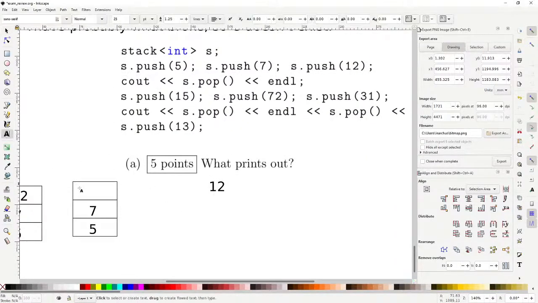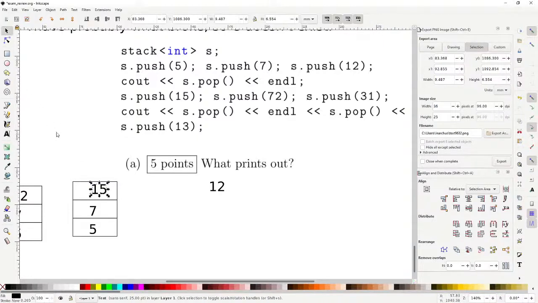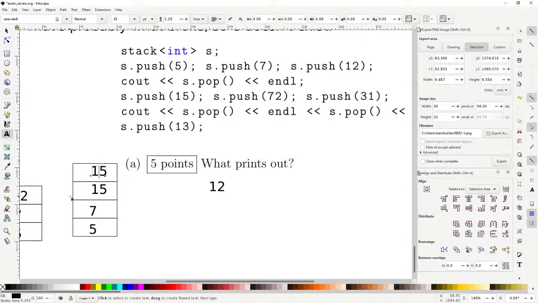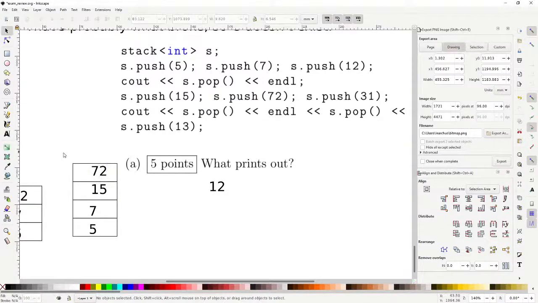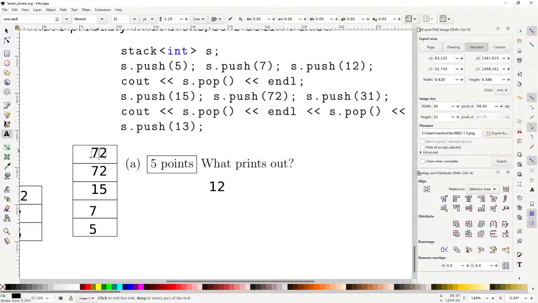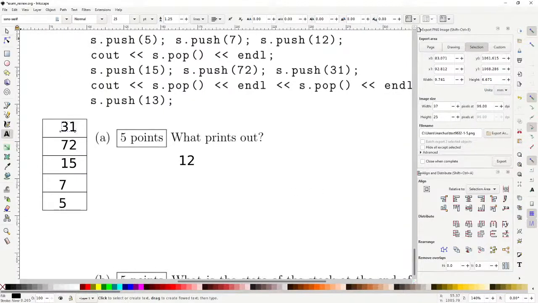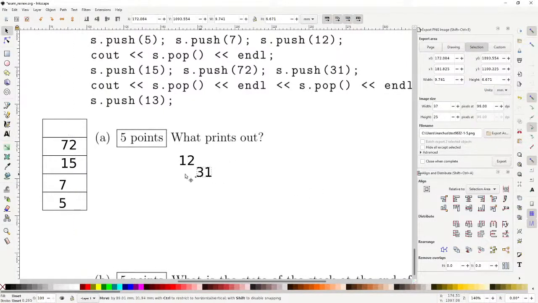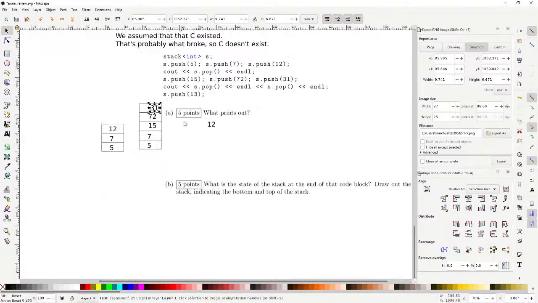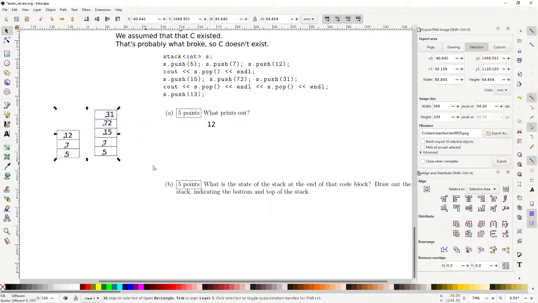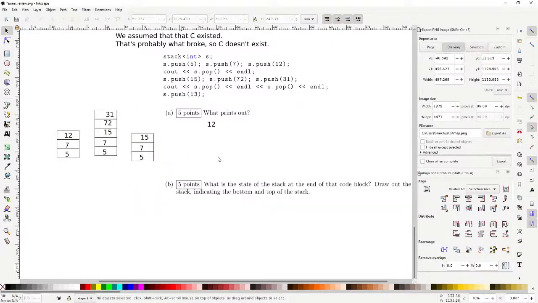And so now we're going to push on 15, push on 31, push on 72. The numbers are totally irrelevant, except for the fact that they're what prints out. There's no structure to the numbers. They're just identifiers. Okay, and then we pop twice, so 31 gets popped off first. So maybe I'll shift this over and we'll keep both of these stacks. So you pop twice, so let's delete those.